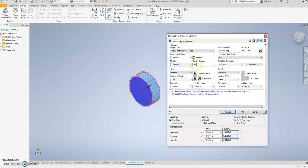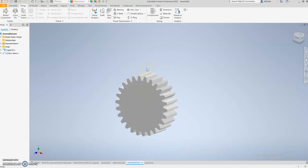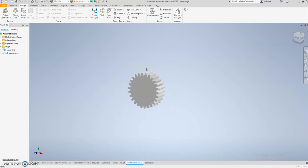So it seemed like that one was good. Actually, that's even better, 1.12. Alright, that's pretty much dead on. So now I can just hit OK. And it makes the teeth. And so you can see how this is a quick way to get the exact diameter that you're looking for, instead of the first method that I showed you, which might take a little more to get it where you want it.